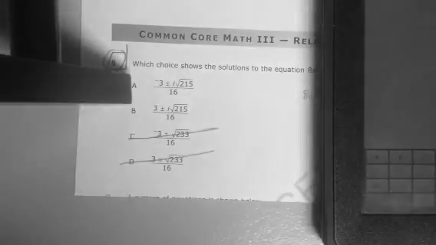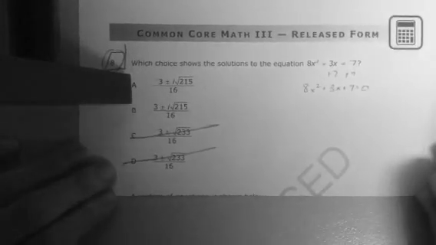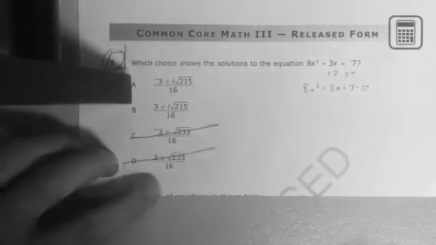So that doesn't give me enough information to actually solve it, but it does give me enough information to at least cross them off. If I know that the solutions are going to be complex, I know that they're going to have an i in them, right? So I can automatically say, just from that little bit of work, it's not C or D. It has to have an i in it because it didn't cross the x-axis, okay? So I know it has to be between these two at this point, which already is a lot. If I just had to guess, that gives me a 50-50 chance instead of 1 in 4.